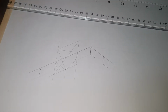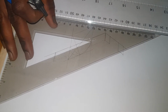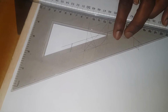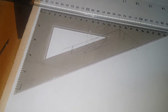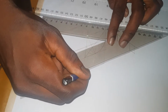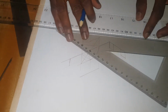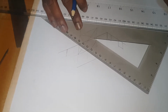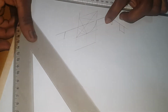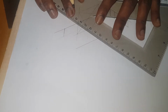And with my 30 degrees set square, I draw a line. So this is my line. Because it meets this street edge here, I have to transfer the line to this part also. So this is what I do.